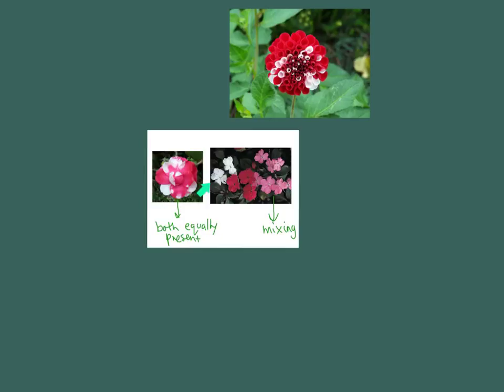Now here you see a white flower which has the double white gene. Here's a red flower with a double red gene. But here are the flowers with pink. So the two colors are blending together. Here is an example of incomplete dominance. So make sure you know those three ideas, or four really. You have your dominant and recessive. That's a classic Mendelian example we've been looking at for about a week and a half. That's where you have purple flower, white flower. The heterozygous is purple because purple is dominant over white. Okay? That's number one. That's the one or the other.